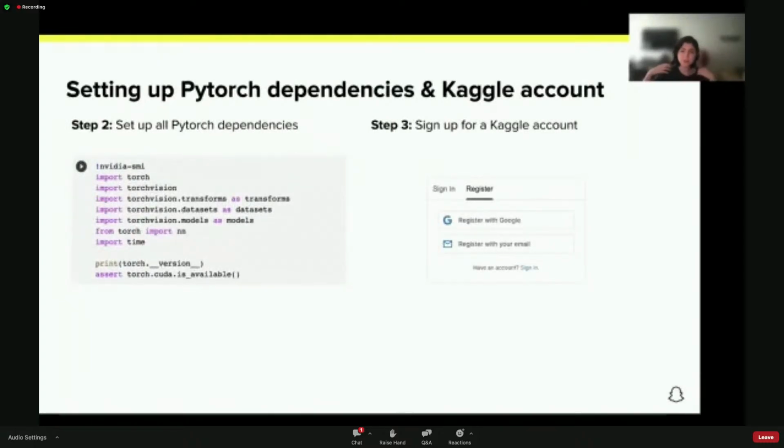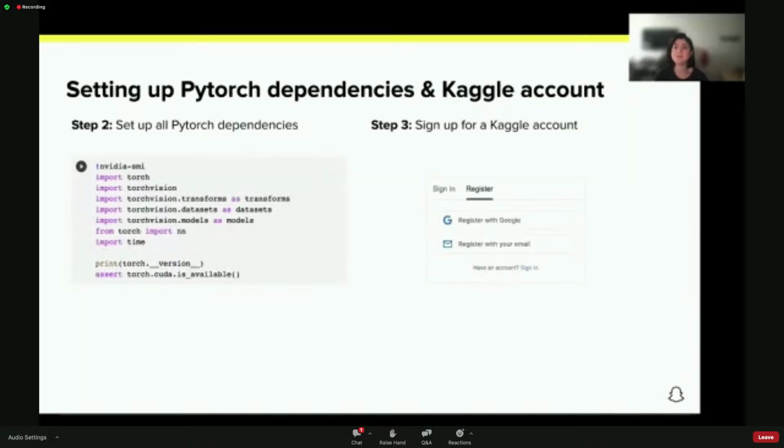So PyTorch is a well-known ML framework that is used to train powerful ML models. Here we're essentially importing functions and capabilities from Torch Vision. Torch Vision is an auxiliary library from PyTorch that provides a lot of helper functions and utilities for computer vision tasks. And then you finally run CUDA, so you can check if you have an NVIDIA GPU available for usage.